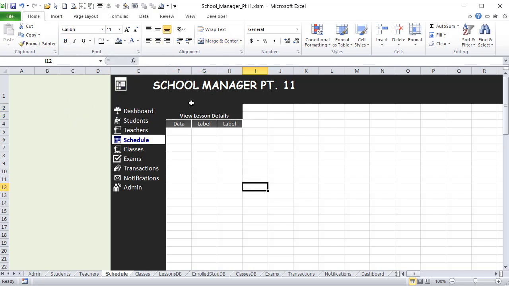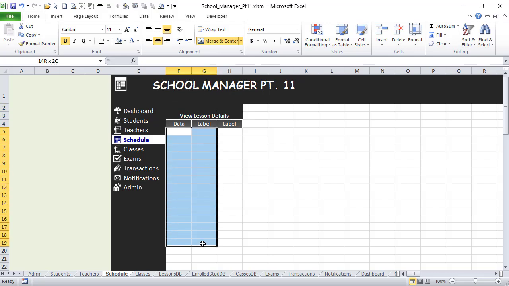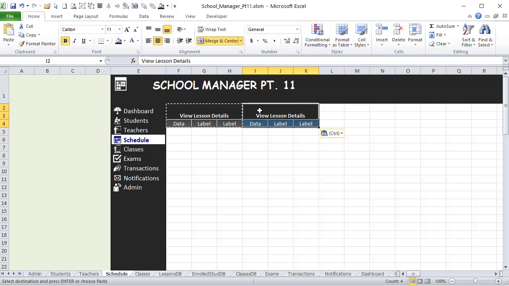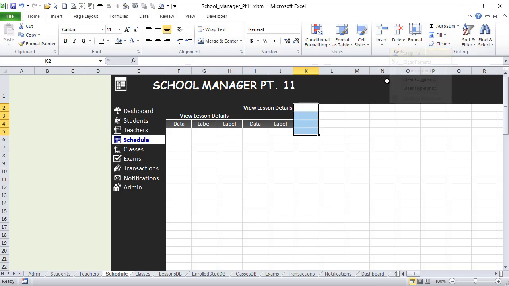So I'll have put a button up here, and then I'll put some borders around here. I want to be able to open this and view those lesson details here. And I also want another one. So I'm going to copy this here. I'm going to copy all of it, and then we'll just remove one of the columns here because we only need 2 columns for this one. In this one, let's clear out this last column here. This one's going to be called set filters in view.